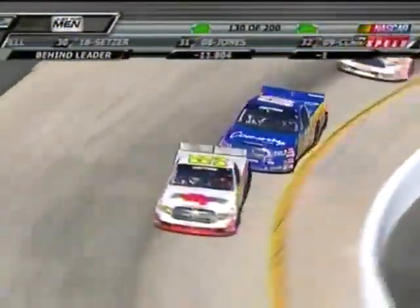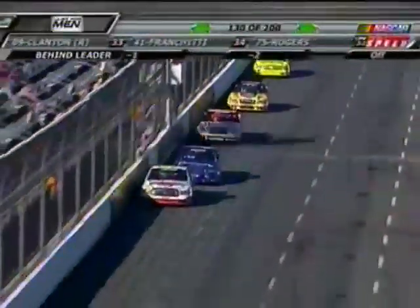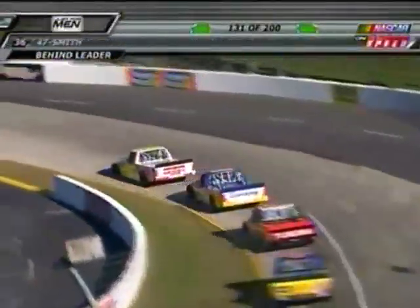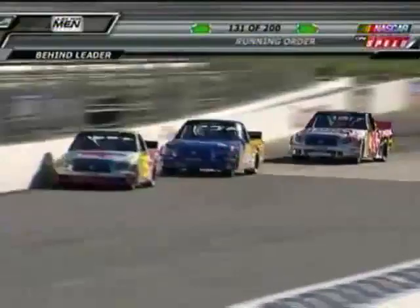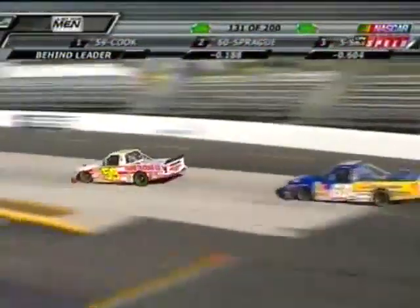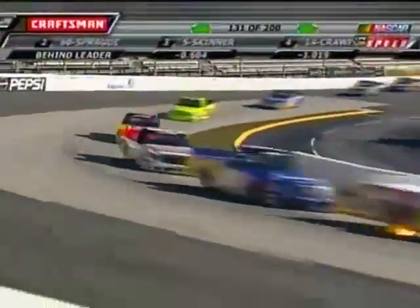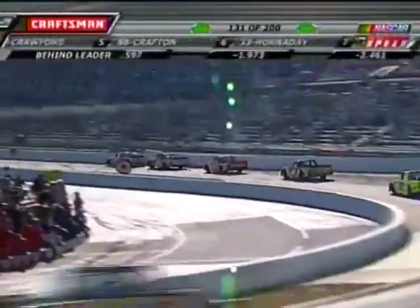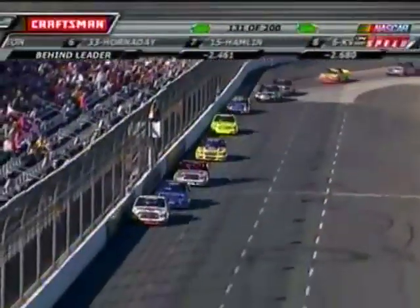Yeah, I think that 59 of Danny Rollins and Terry Cook would like to see some more caution laps. They probably need, as you mentioned, about 20 more laps here, but Terry Cook's made his bet. He's going to stay right there. Even if Jack Sprague was to get by him, he knows that if he gives up track position, running second, third, first, whatever, he's probably not even going to finish in the top 15, so he's got to stay on the racetrack. You got to remember, he was running 24th or 25th when the caution came out and he stayed out. Now he's racing. He's in the lead. He can't give up that track position, Phil.